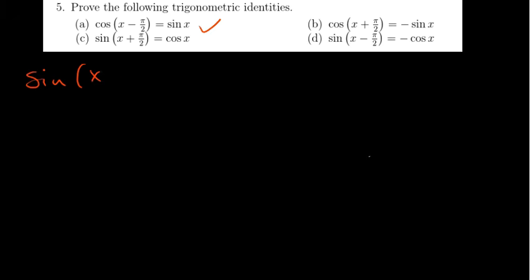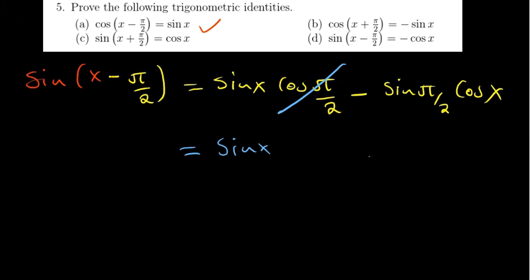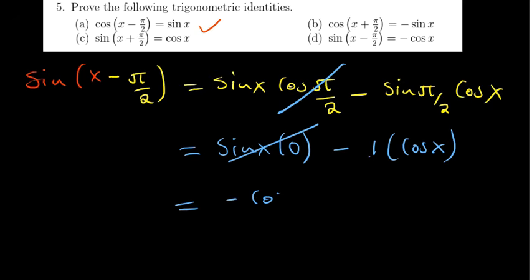And then finally, the sign changes. What happens after changing the sign? The sign will also apply. So we have sine of x, cosine pi over 2, the sign in between will change, and then negative sine will now apply to pi over 2, and cosine will apply to x. All the same again. This is equal to 0, so you have sine of x times 0 minus sine pi over 2, which is a 1, times cosine of x. So this will go, and you remain with negative cosine of x.